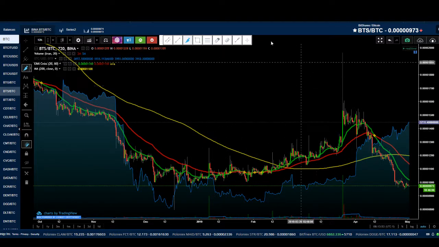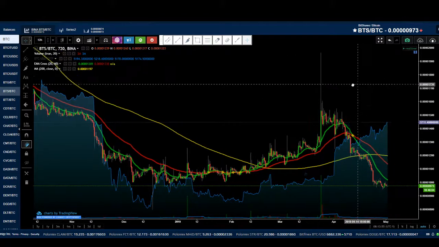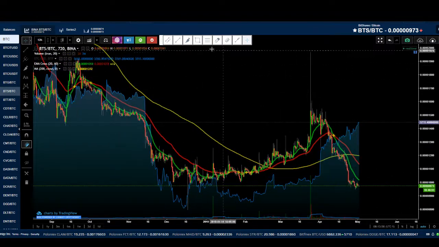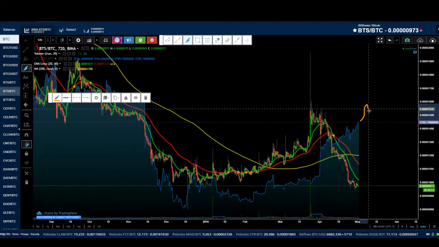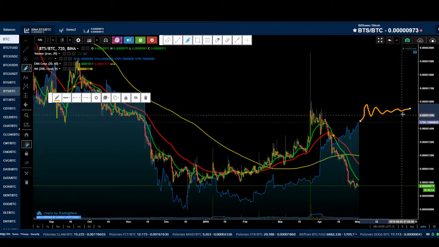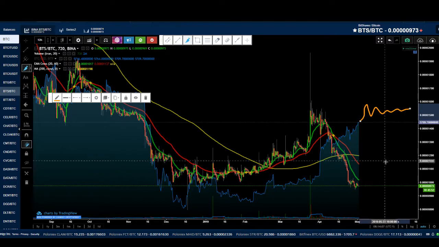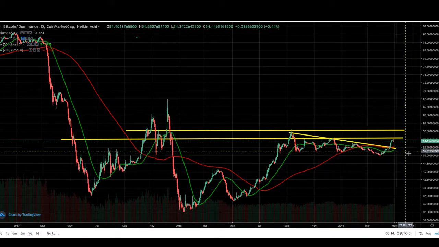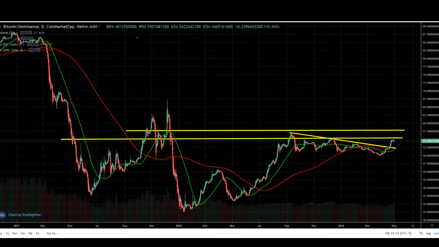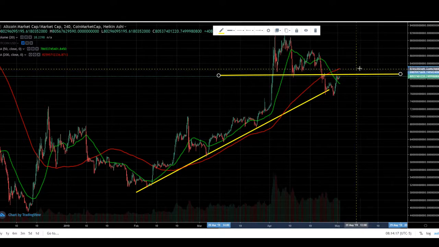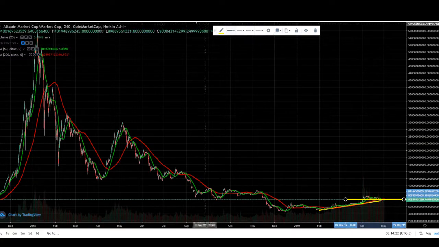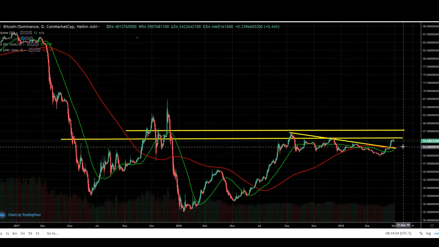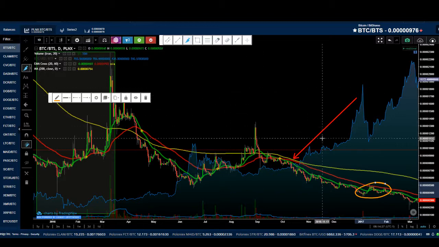We'll see what goes on, because I'm anticipating, as a background, that Bitcoin is running out of places to run. It's played a lot, but it's going to be coming up to these levels and consolidating, and it may be at that time that the alts are going to be taking off and going up. So the Bitcoin dominance would be pulling back from here if that's the case, and then the altcoin market cap would continue breaking out and going higher from here and higher from here and higher from here as Bitcoin loses dominance and the altcoins start to rise in price against it.